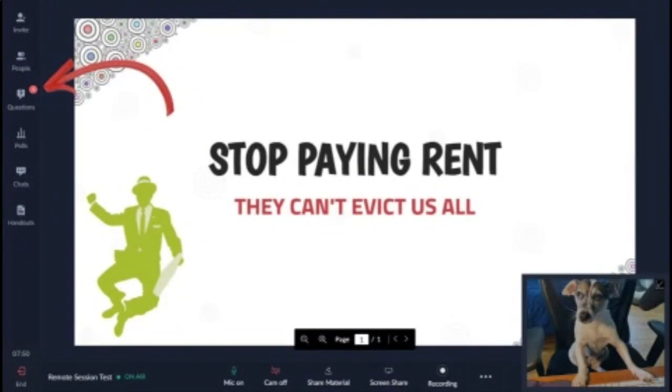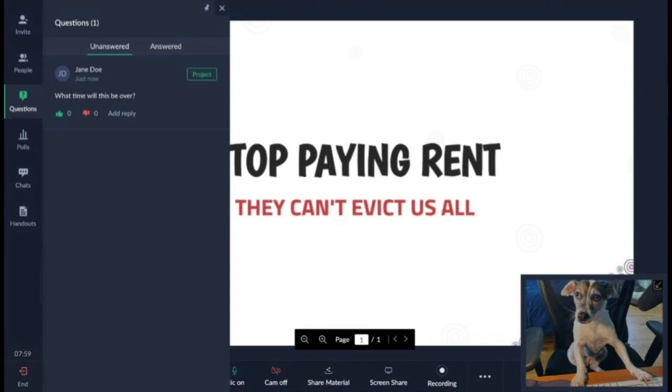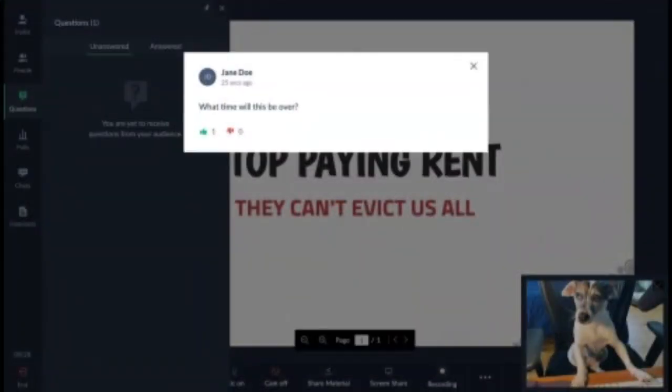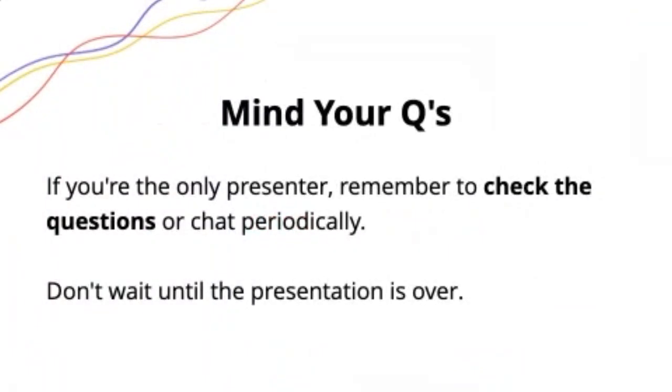All right, so the next tab down is the questions tab. So that's the little red badge I was talking about. When somebody submits a question or someone enters the room, you'll get these notifications in the relevant areas on your screen. When you open up the question tab, you see something like this. And if you've set your questions to be private, then you can choose to project them if you want. So you just hit the project button and then something like this will show up, and it'll put their name up there with the question, and all the other attendees can give them a thumbs down if it's a bad question or something.